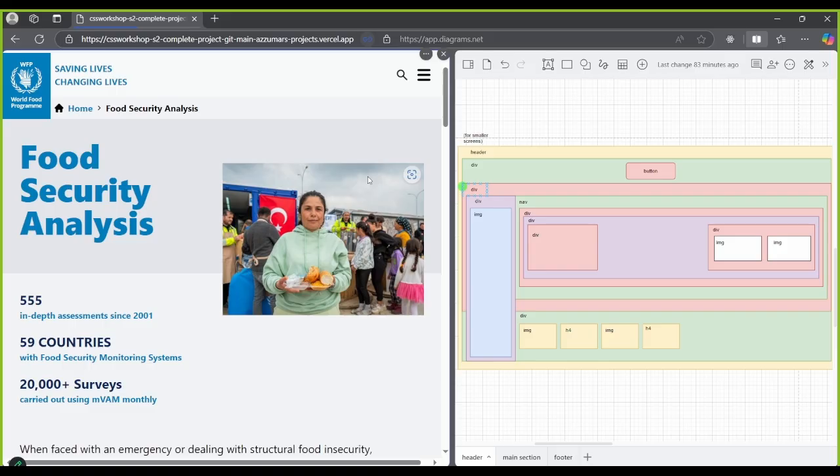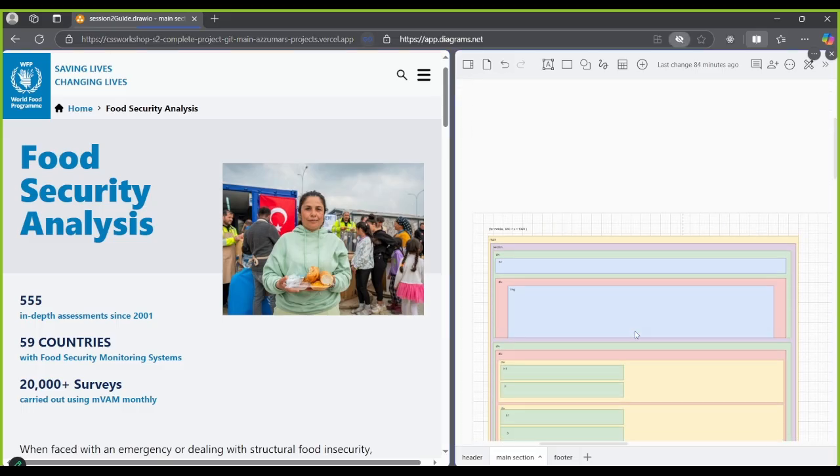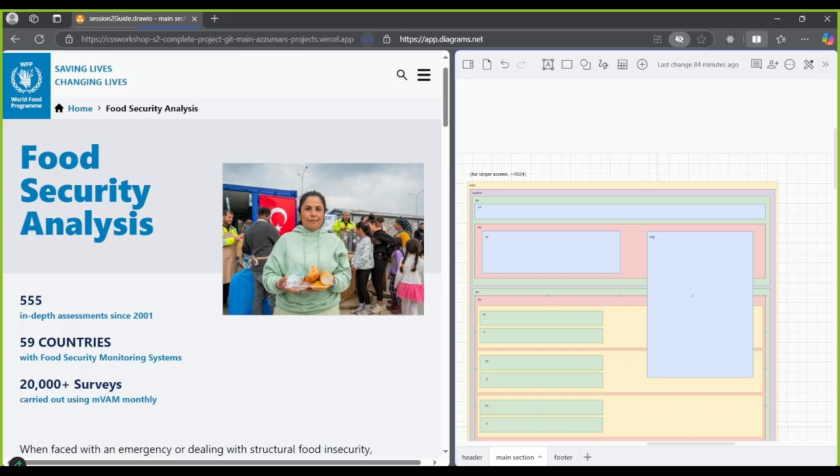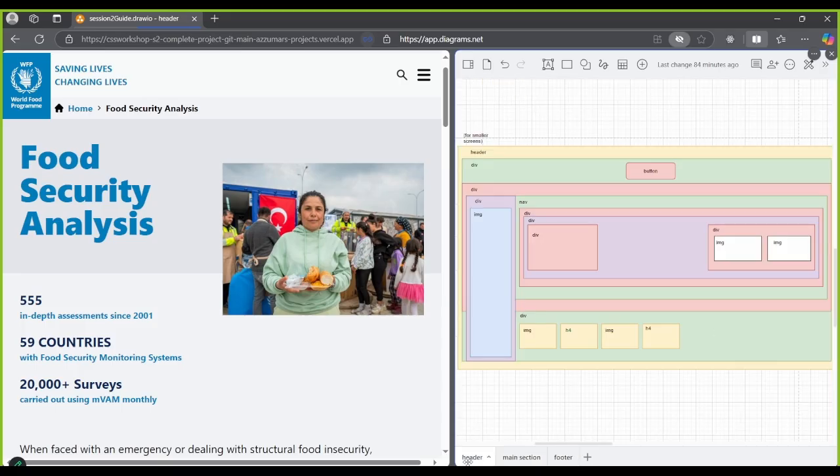In terms of difficulty of this site, which I prepared for this session, I would say the header is the easiest, the second easiest is the main, and the hardest is the footer. But I will explain it. You can see this is how we structured the HTML. I provided the visualization, and also for the footer. So that's okay, we will go with the header first.